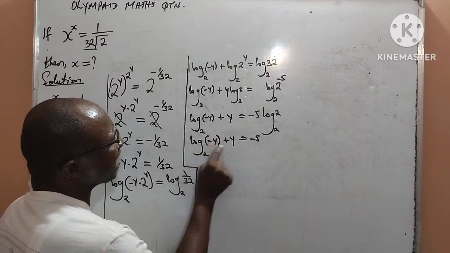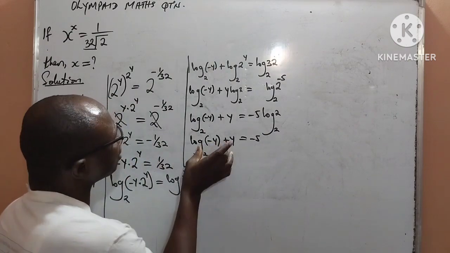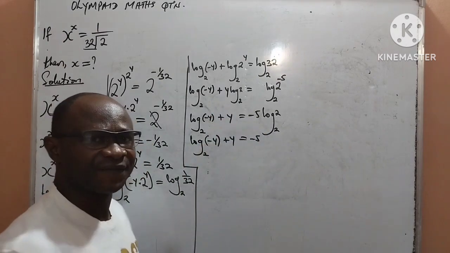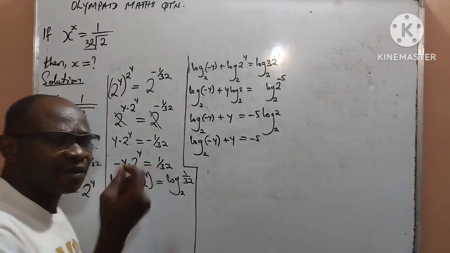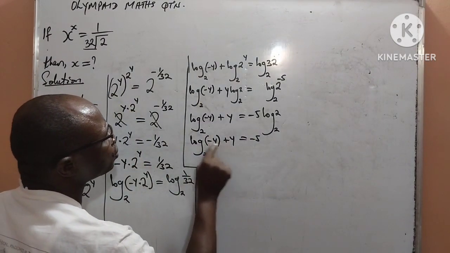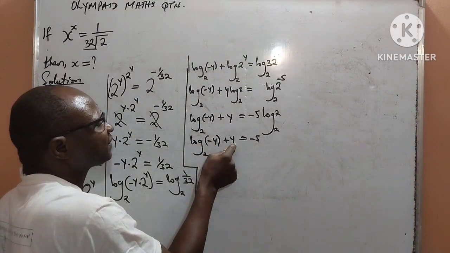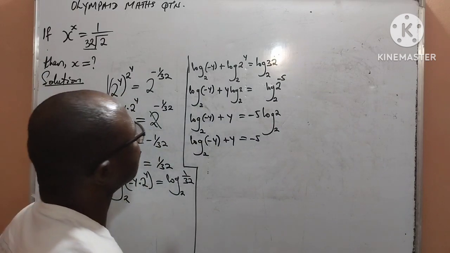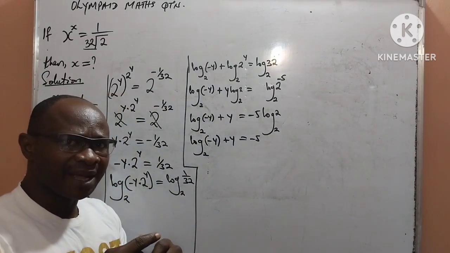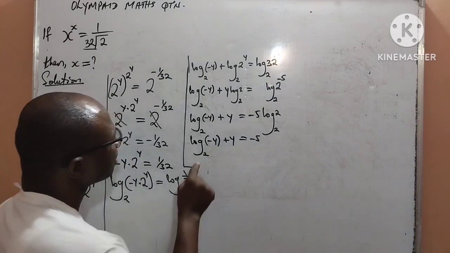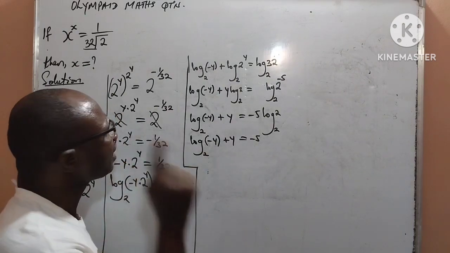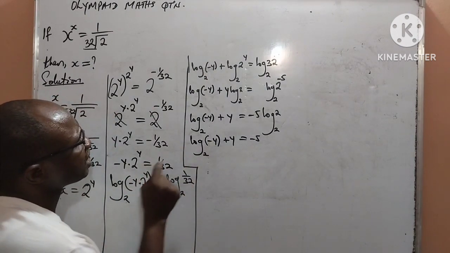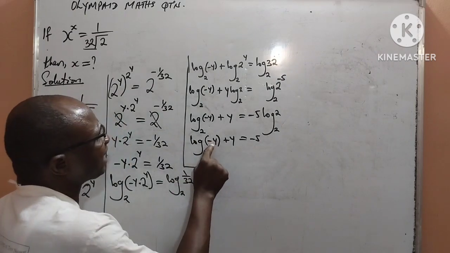What value of y will be put in the left hand side to get exactly negative 5? I repeat myself. What value of y should I substitute so that after simplifying the left hand side, it will give me exactly negative 5? That value must come as a multiple of 2, since this place is in base 2. Also it must be a negative number, so that if I negative multiply negative, I get positive.